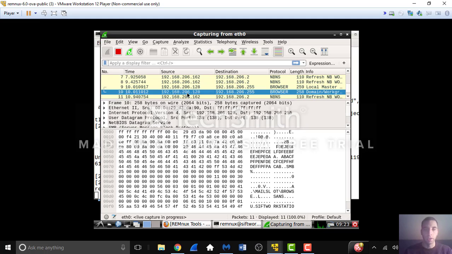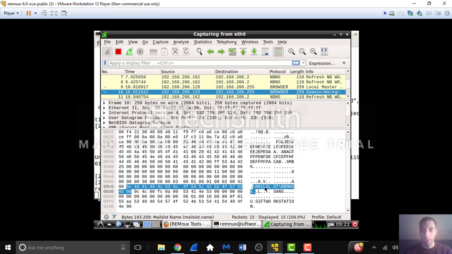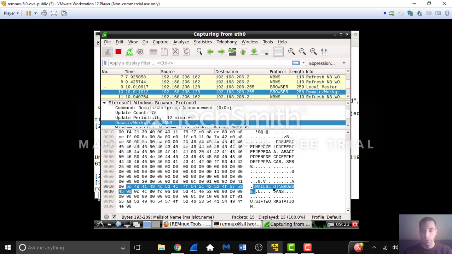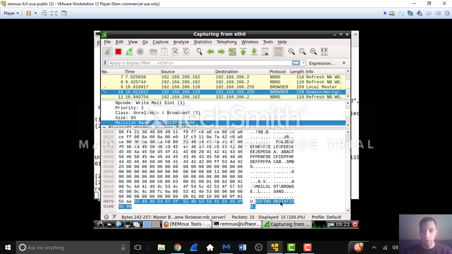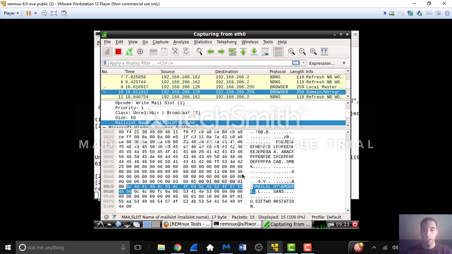So far nothing really that good, but if you wanted to take a look at it, and of course this looks like gibberish, usually any of the code that comes through over something like HTTPS is going to be encrypted, but not all of this is. You can see this is coming from a SANS SIFT workstation, so this is actually picking up traffic that was coming over this machine here. This is the SIFT workstation. You can see here that it's actually picking it up as it's running over there.